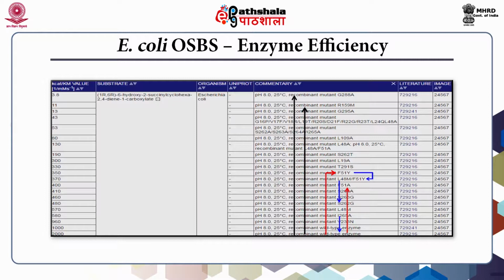From these results, it is clear that all mutations reduced catalytic efficiency of the wild type from 2000 per millimole per second to lower numbers. These catalytic efficiencies reveal that all mutant enzymes have resulted in unfavorable catalytic efficiency.